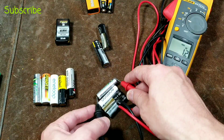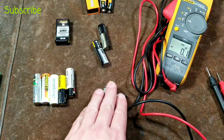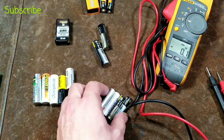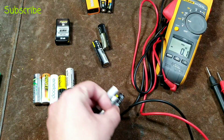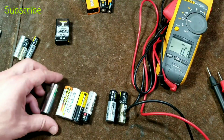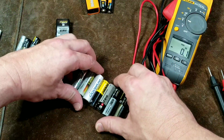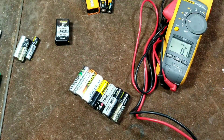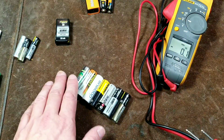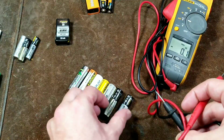We can also see that Energizer is doing pretty well too, and the Energizers aren't bad. I've actually had a few friends get the Energizer ones, and I've asked them, and a year later, they're still using them. Now let's go and compare a big old pile of AAs here. We've got 7 of them, including some NiCads. And NiCads are notorious for losing their voltage, but these are pretty new and haven't had many cycles on them. And so it'll be kind of a nice challenge.